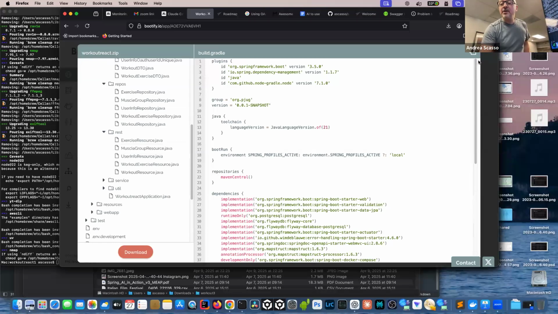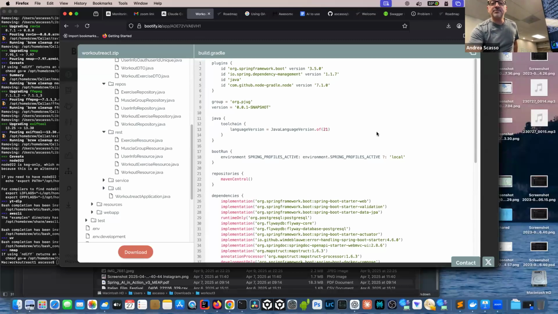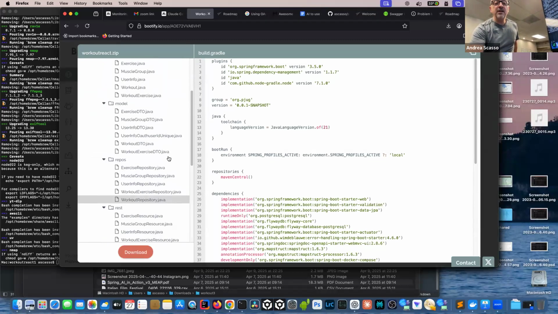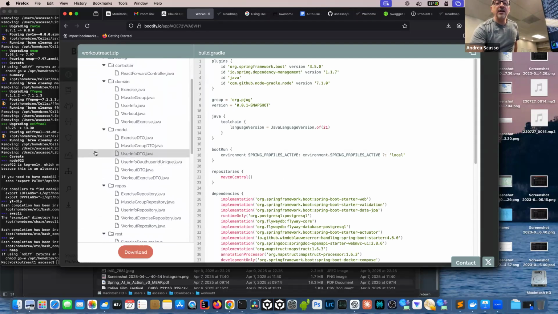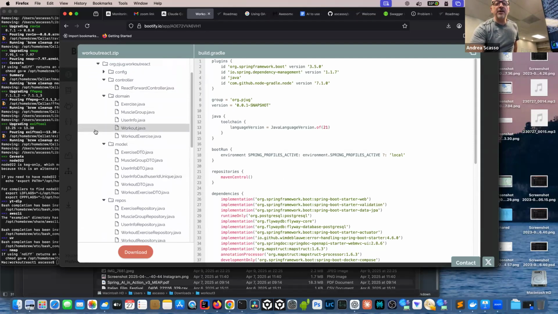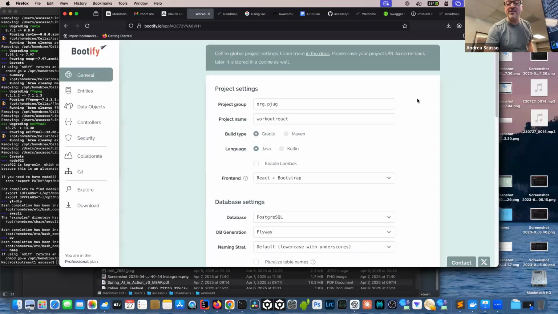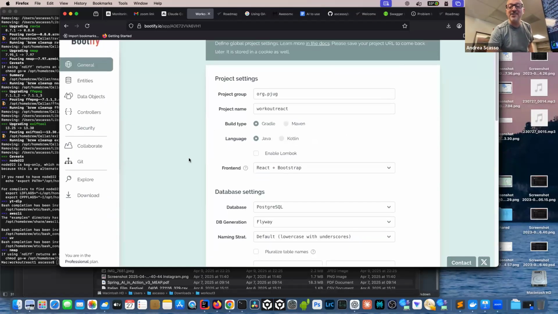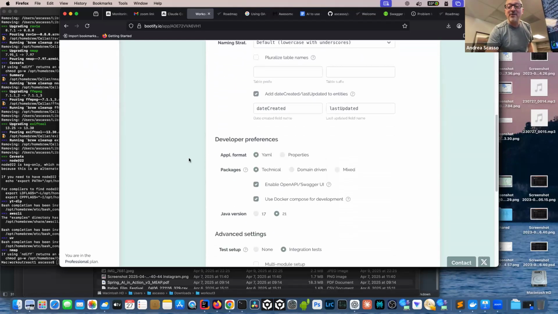The model is not inside the domain, it's separate. So this is the technical. And that's a nice thing: if you want to try something else, all you have to do is go back here. Domain driven, let's try that one.